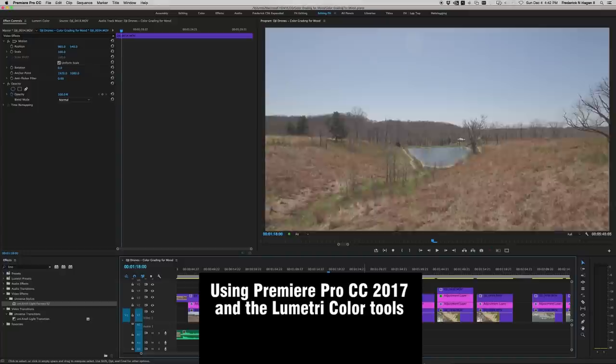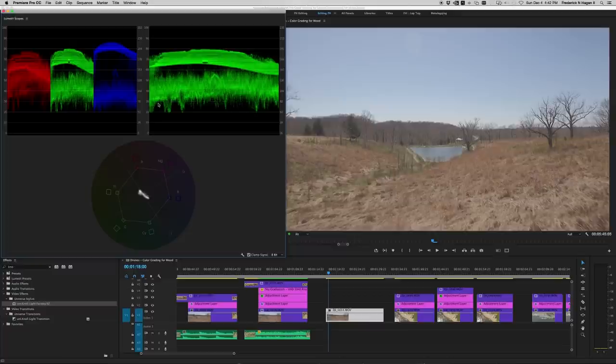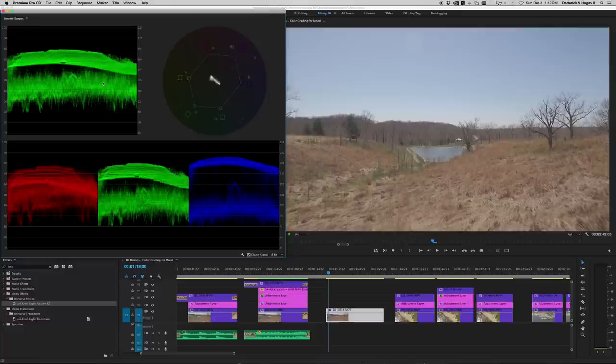Okay, so what we're going to do is start on this first image, and the first thing you want to check, what I always bring up, are the scopes. The one I concern myself with primarily right out of the gate is this one right here. This is the YC waveform. The YC waveform concerns itself with tonality, meaning the brights and the darks, highlights and shadows, and that's it. It doesn't concern itself with color at all, other than contrast of the image. So we want to look at that.